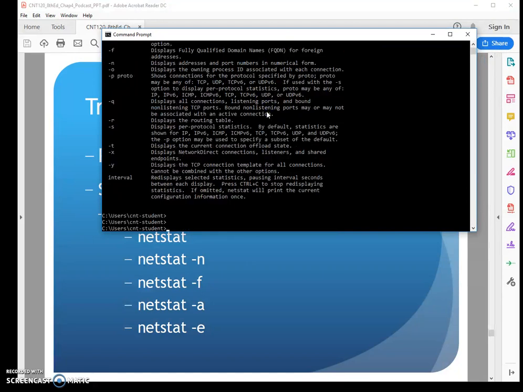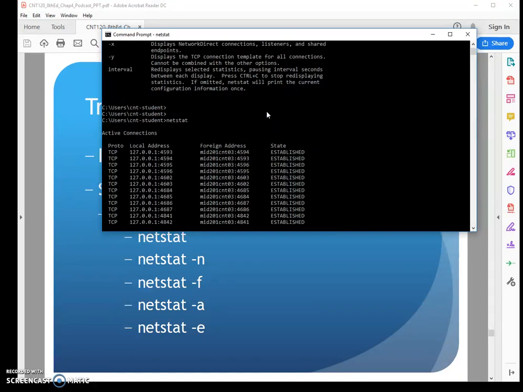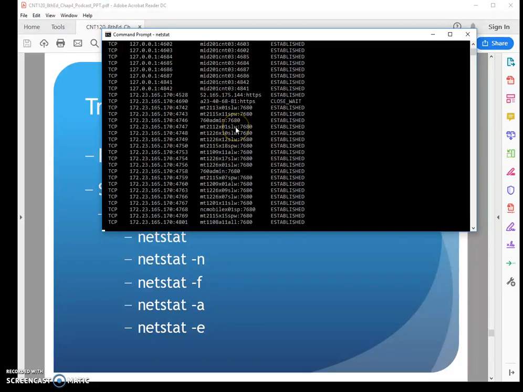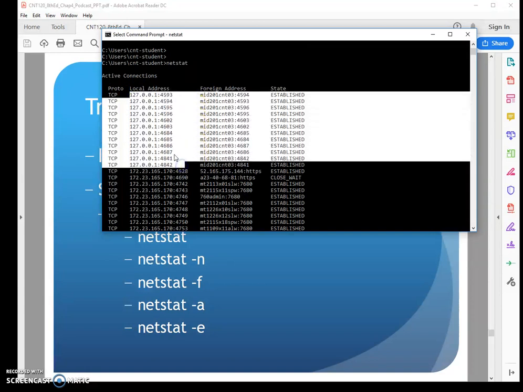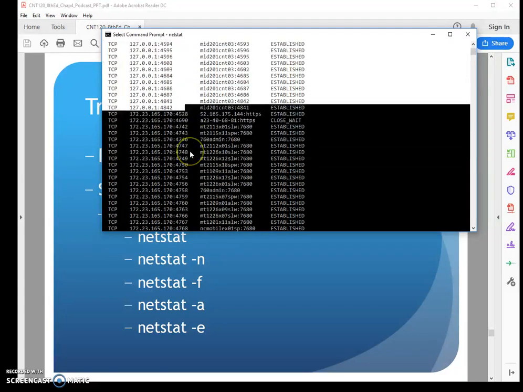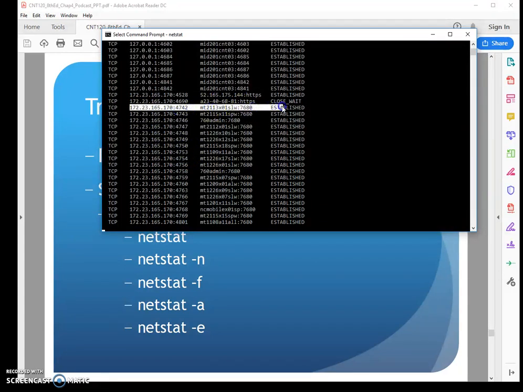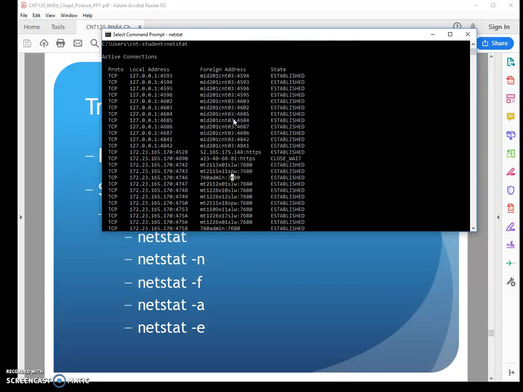If we just do plain old netstat, this is kind of like a whole bunch of active connections that are going on. The first batch you see here is a bunch of loopback, a bunch of your individual machine, what is open on your individual machine. Then it starts listing what IP and what port number there is a connection to. Maybe this is a ping that's gone on before or a particular application or protocol that's communicating. So again, if you're trying to troubleshoot what's going on, we would look at the IP, whether it's this machine or another one, and port number. What port number is that? What is communicating on that? These might be known applications or these might be known problems from software, spyware, that kind of thing. So this allows us to see what is connected, what is being used as far as TCP port number.